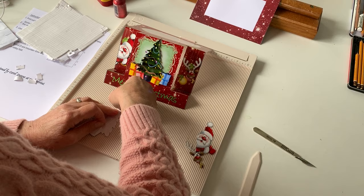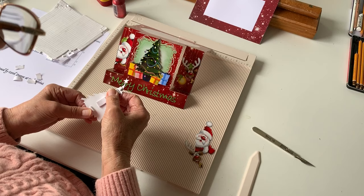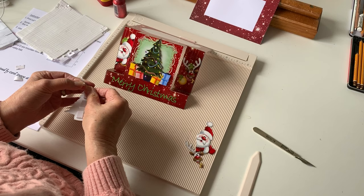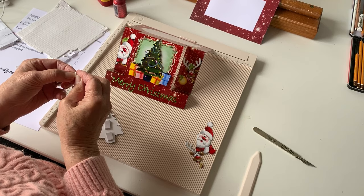There we go. And that way we don't have a variation in height. We only have to remove the paper from, I won't stick to that. I have to take that bit off. And then it might stick. Oh! Talk about fiddly. There we go.